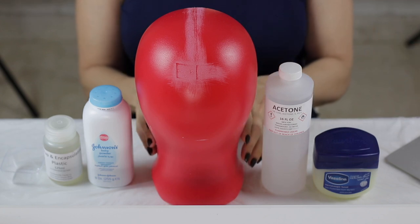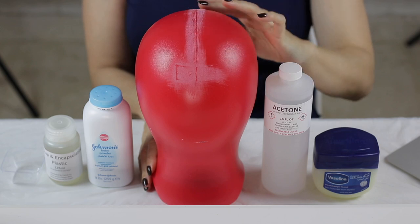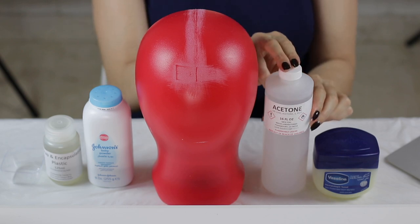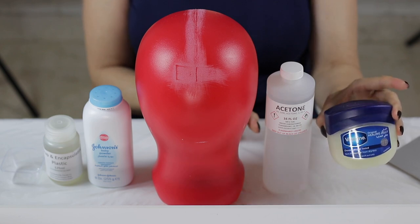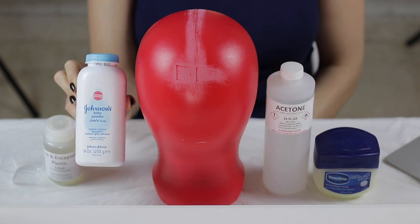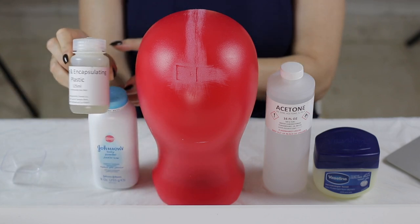To do this, you will need your red head. Sand it down with nice smooth edges. Some acetone for diluting. Some Vaseline, which you'll use to prep the red head so nothing sticks to it. Baby powder for setting the cap plastic layers and also to help in the removal process. And some cap plastic. This one is from Friends Beauty.